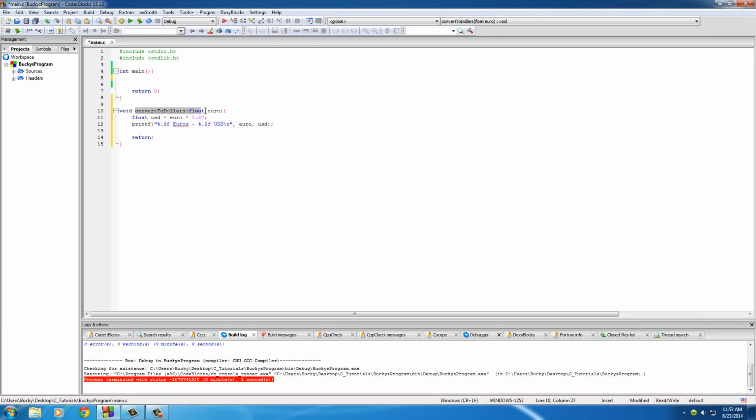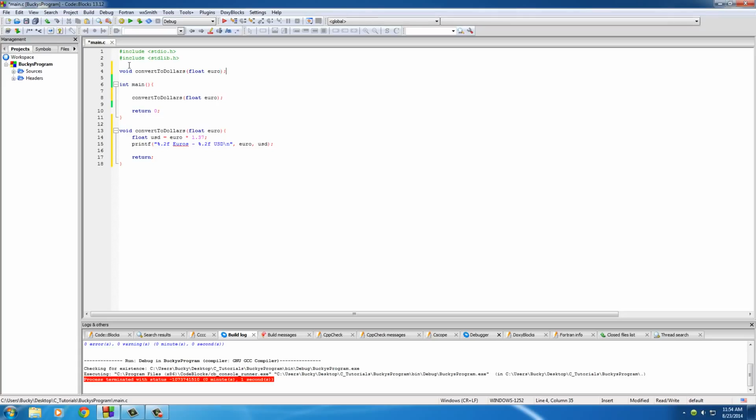So now we just need to do the boring housekeeping stuff. When do you want to use this function? Well, right around here is good for right now. And then, of course, we need to prototype it, so whenever our program comes across it, it doesn't get confused. Now we're using this function right here, and we actually don't want that in there because that's just a variable. What we want to do is give it some euro amount. So make a new variable right up here. I'll just name it euroPrice1.